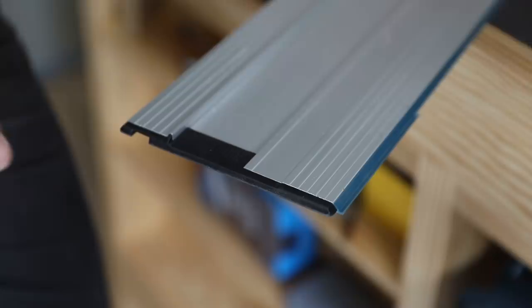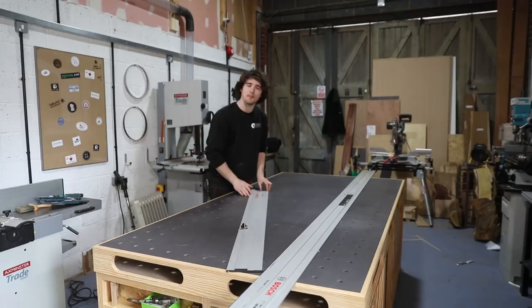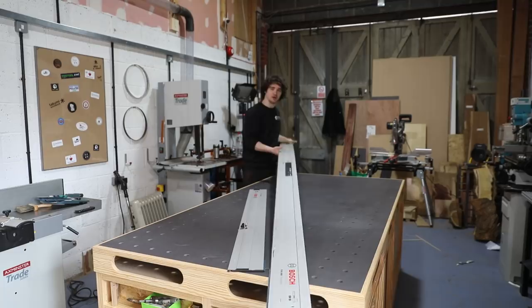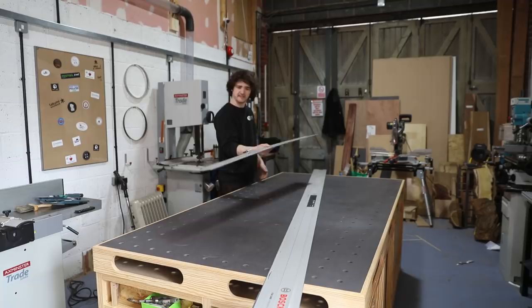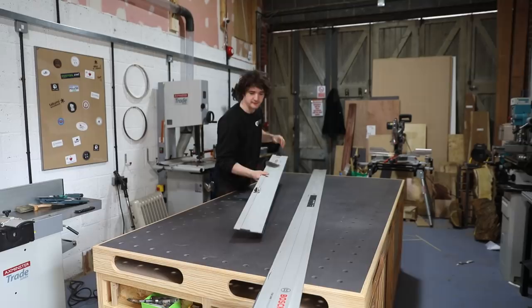One of the things I was a little bit hesitant about when first looking at these guide rails was how bendy and thin they are, particularly when you join them. There's not a lot of rigidity to them. The shorter 1.6m rail still holds its shape, but compared to other brands with that thicker T-slot that allows them to retain rigidity, these are a lot bendier. However, there is an advantage to that — if you're cutting a board, say 6mm thick, and you set your depth of cut to 7mm so you'll cut cleanly through.